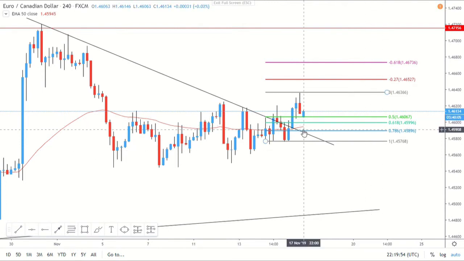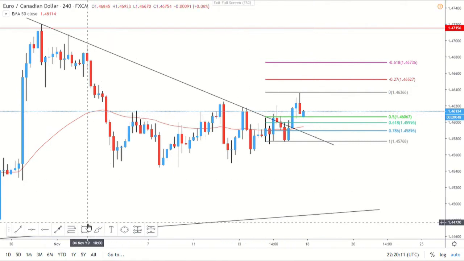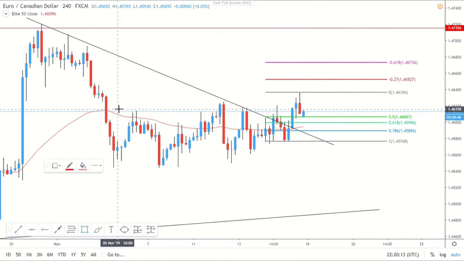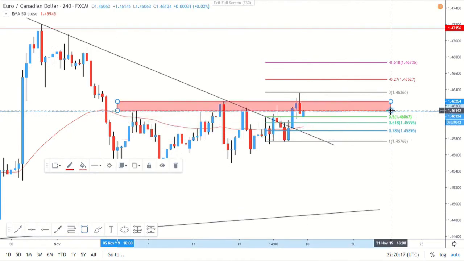So here we're looking at the 4 hour because we made this new high. We had a big shooting star candle, so potentially could see some more future downwards potential, possibly to go into one of our other fib levels, or we could reject from 0.5. We do have some market structure here, as you can see here, some market structure just being where we see a lot of price action. We have some market structure here.